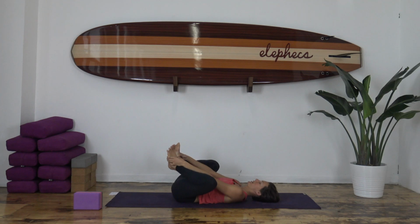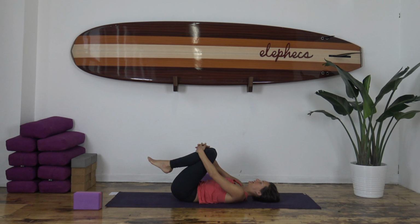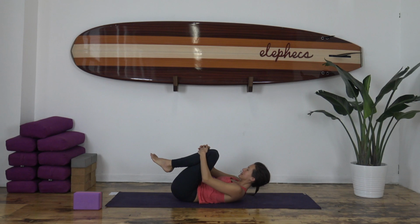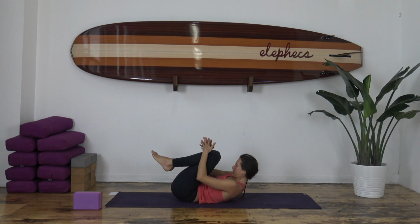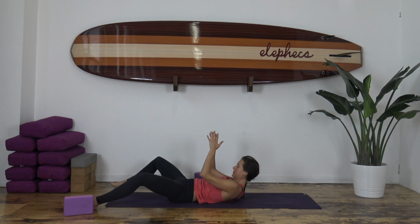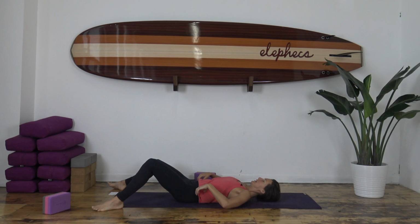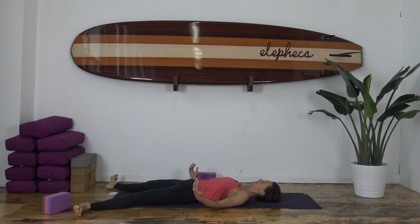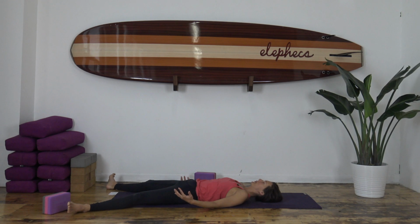Release your happy baby. Draw your knees in towards you. Wrap your hands around your legs. Lift your chest. Come into a little seed. On your next exhale, release into Shavasana. Extend your legs out long. Arms by the sides, palms up.